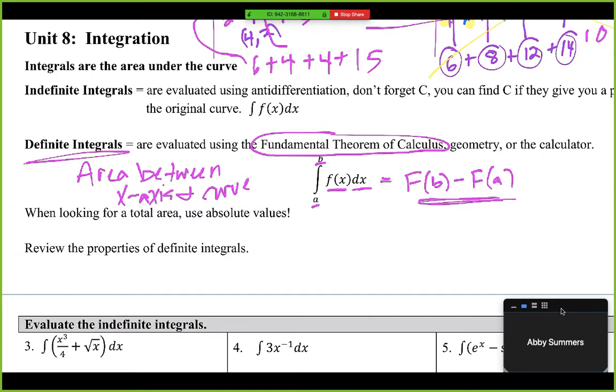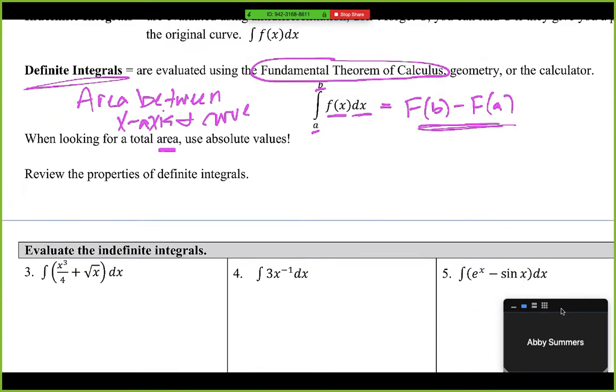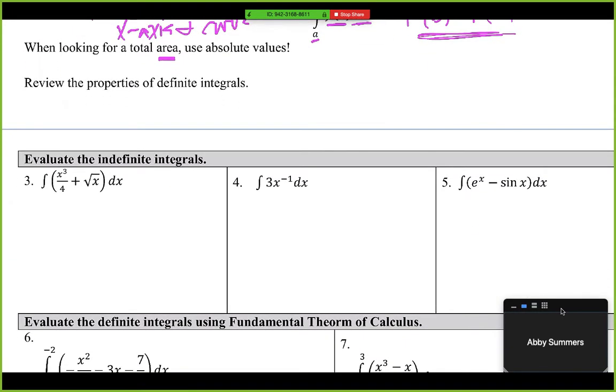Okay, so when we're looking for the word area, now area is a loaded word. Like if I say what's the total area, like how much paint would it take to cover it, then it's absolute values, there's no negative and positive. If I say what's the accumulation, or just evaluate the integral, anything below the x-axis is negative. So we'll get to a problem later on where I'll really specify that. Just be careful. If somebody says, what's the area? I don't want to evaluate the integral. I want the area, the space covered in the shading between the x-axis and the curve. Then that means you just use positive values. If it says evaluate the integral, then we have to actually account for things that are negative.